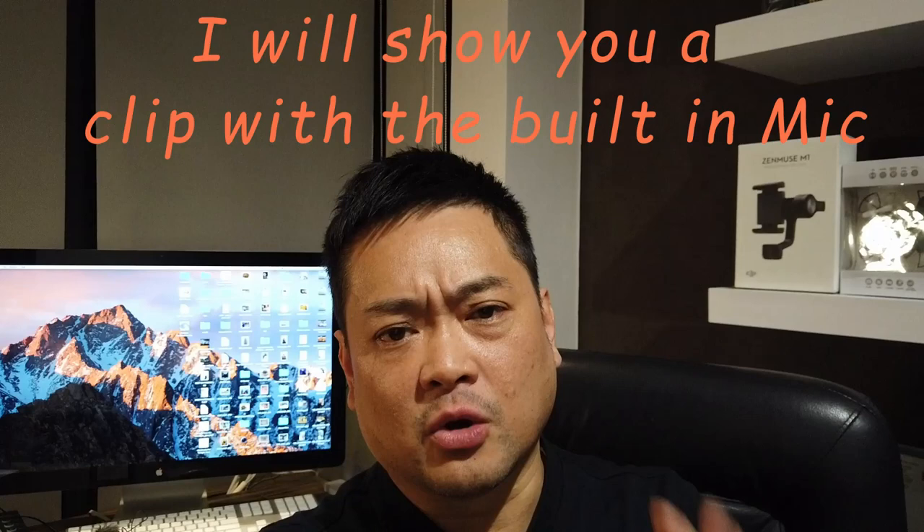I'm using the Pocket Osmo here with the microphone plugged into the USB-C adapter from DJI, and you can probably hear really clearly. It's pretty good — I can go out and make films without putting the camera so close to my face and still pick up my audio. I can also put a muff on the microphone so wind noise won't get into the mic at the beach or on a mountain. On the original DJI Pocket microphone I had a lot of issues with wind — there's a mic facing forward and a mic on the bottom, so wind really does blow into them.